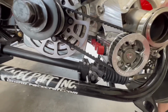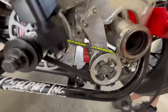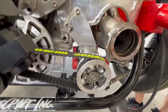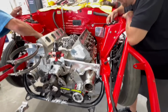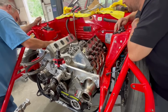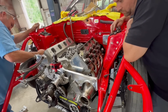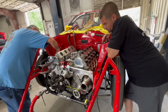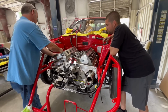Everything is just really tight clearance, but that's what it is. So putting these fittings on the oil pump, that's going to be interesting. But in order to do that, we got to get all the stuff done. So Randy's about to go ahead and torque these head studs in just a minute, retorque the heads, then we'll put the rocker arms back on it, and then we'll put the intake on it and the rest of the turbo kit, and start making some lines.